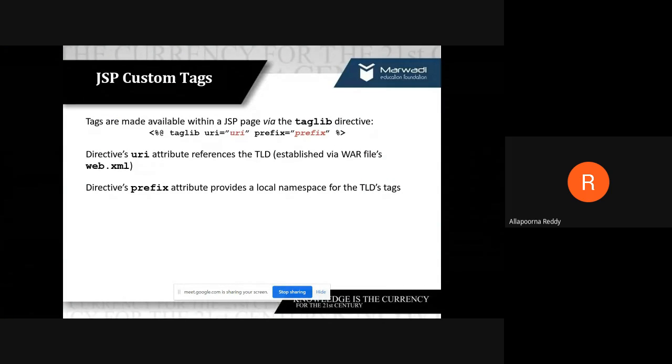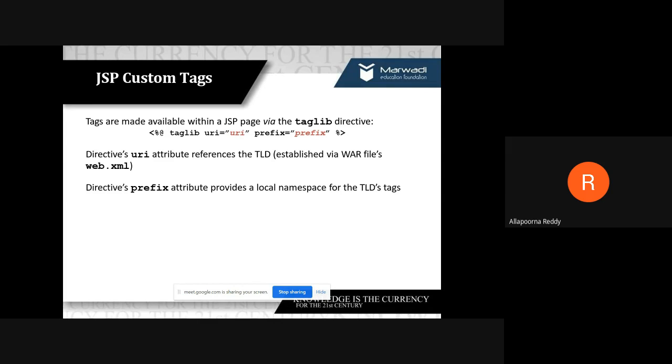We don't require to create anything from our side, but some tags we are able to create on our own, and these tags we know as customized. When we discussed the types of directives, I clearly mentioned that if you want to create your own tag libraries, you can do it, but with a specific syntax we need to follow.